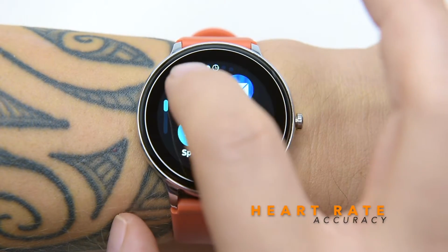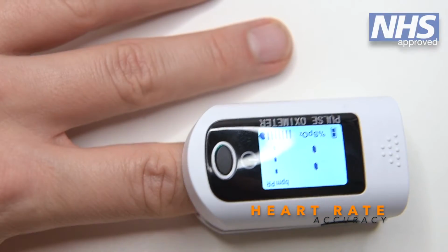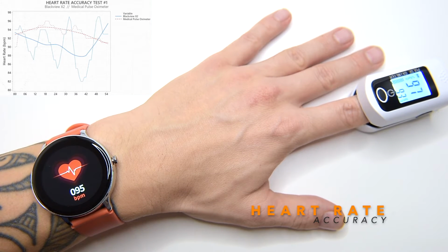Right, let's get to the watch menu. Here we got heart rate measurement. The X2 is pretty accurate in monitoring the heart rate. I have compared the heart rate readings from my X2 with an NHS approved medical pulse oximeter, which has a decent accuracy of the heart rate measurements.